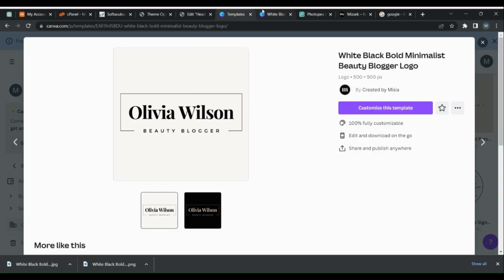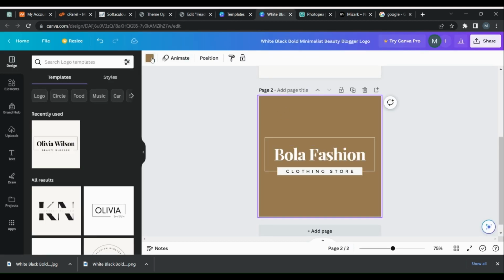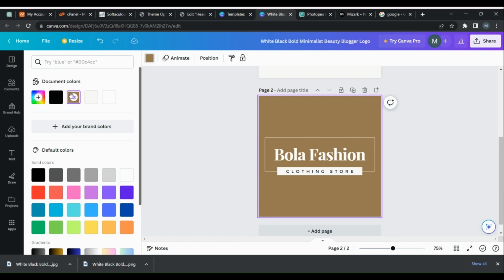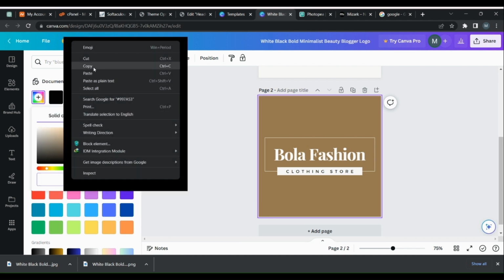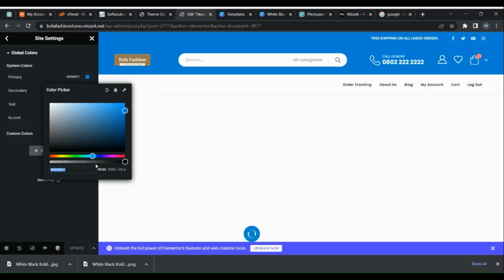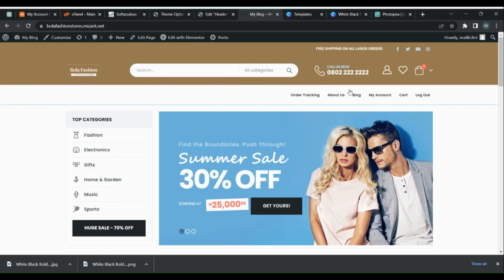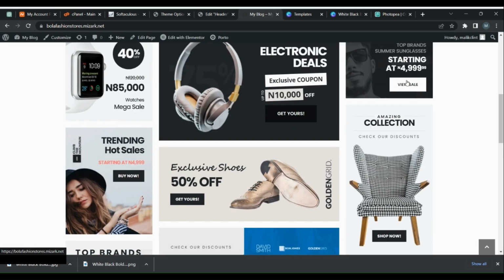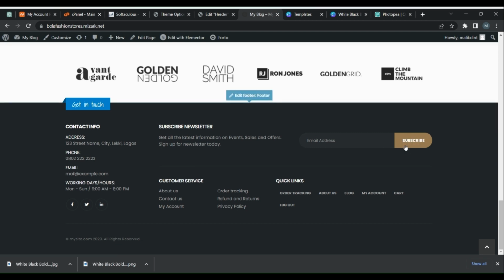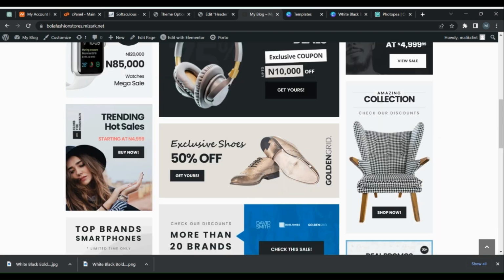Remember, we already copied the color from here, the color code. What I did, if you can remember, is come here, click here, and copy this. All right. So come over to where we are editing it and just paste it here. Can you see that the color is now our brand color? All right. So that being done, you can update. All right. So if we go to our website, we'll see that the header color has changed, and that is our brand color. It's the same thing with the footer color. So we have changed the brand color.